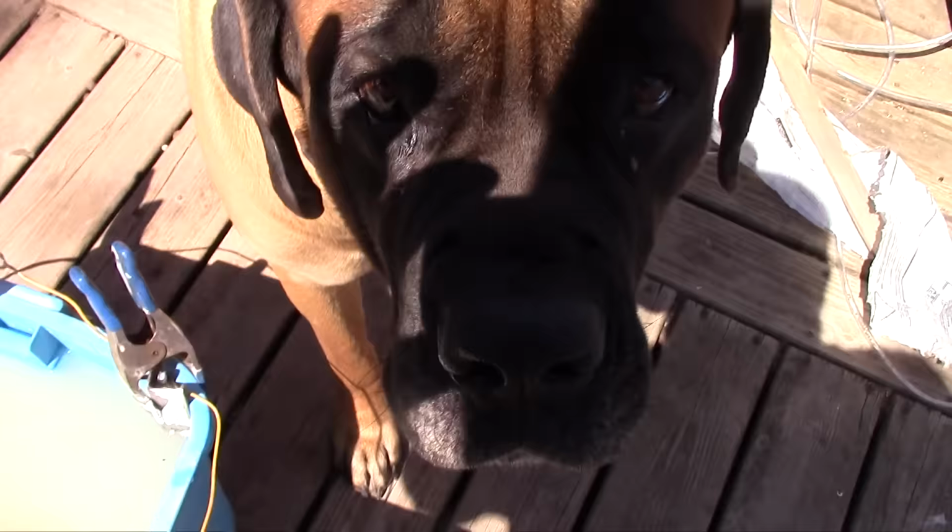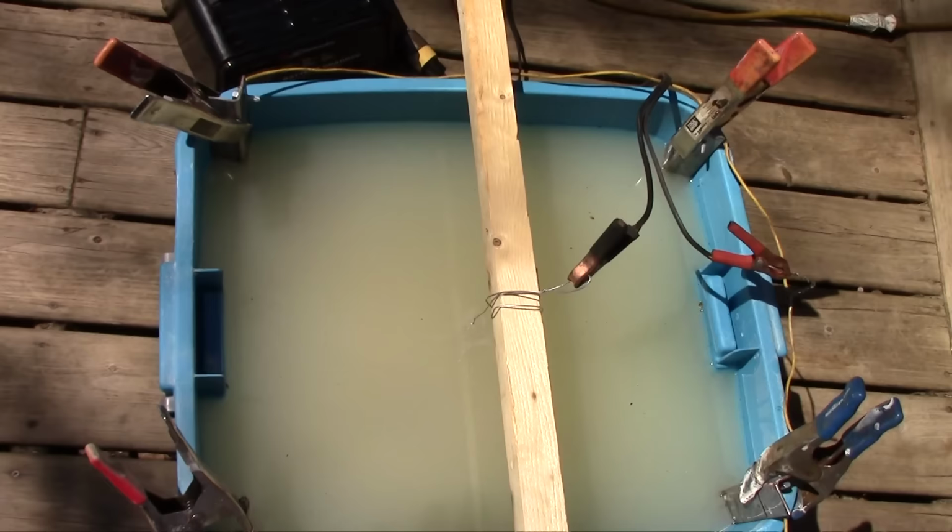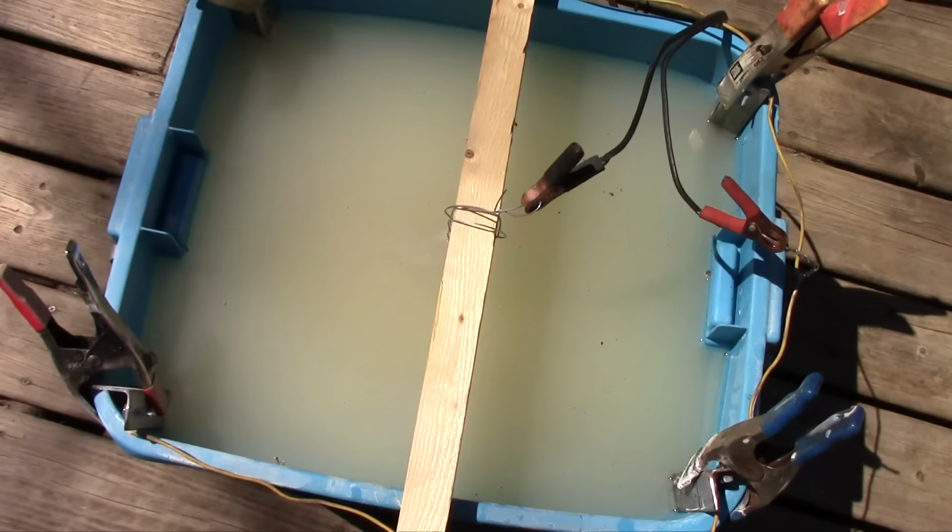You've got a dog sniffing me here, so if you hear him snuffling, that's what that is. Anyway, as long as you don't put nickel or chrome in this and only use iron or steel, that solution will be non-toxic. So you can dump it out wherever. It might get rusty. It'll probably get black and nasty if you're cleaning crud off. But that's how electrolysis works.